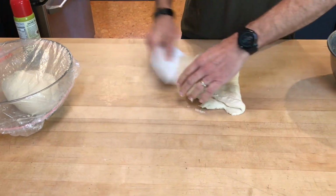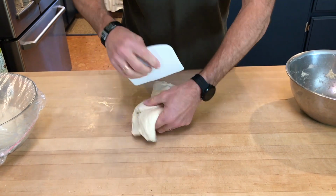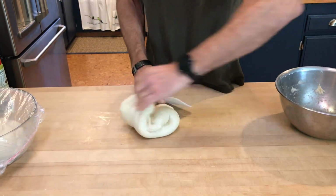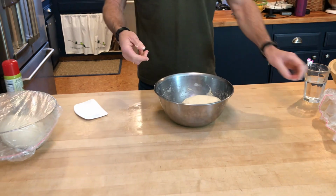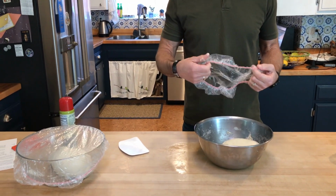And then we're going to do the same thing from the other side. Stretch it and fold it over. Stretch it and fold it over. One last one. Stretch it and fold it over, and just put the top now, what was the bottom, on the top. We're going to do this again in an hour, and then we're going to repeat that every hour.